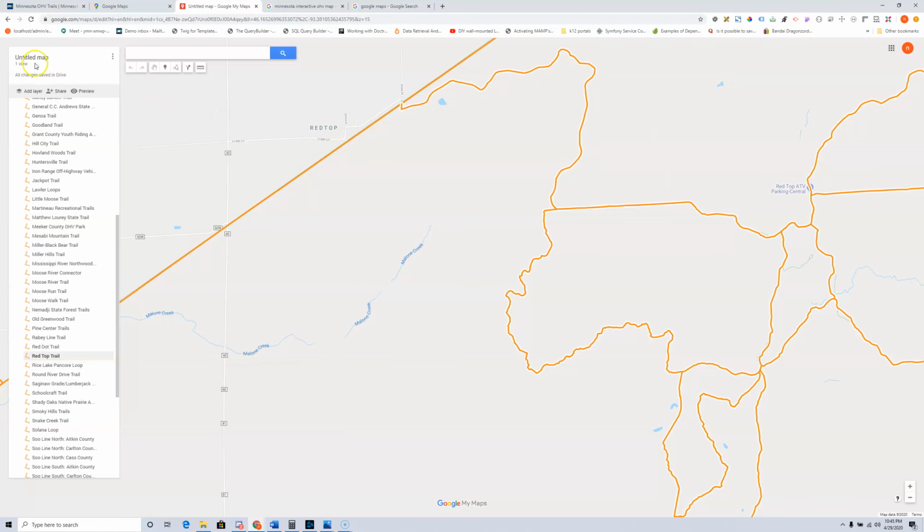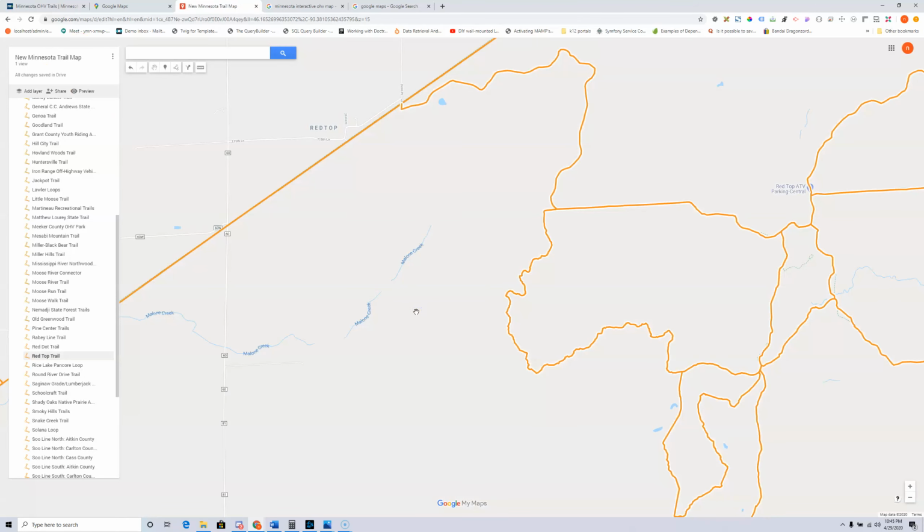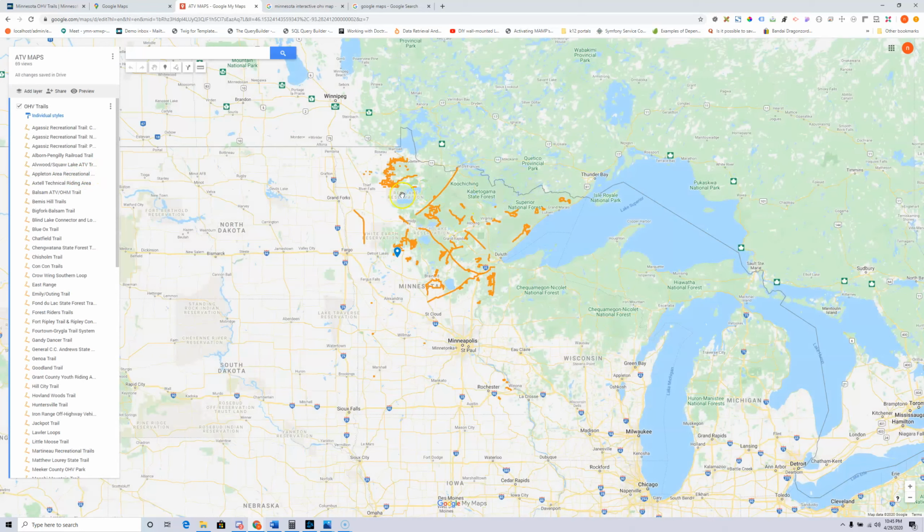The thing we're going to want to do before we leave is click this untitled map, and we're going to want to give it a name. And we're going to go ahead and click save. Now, in my particular case, I'm actually just going to go through. You can click the three buttons here on the side. I'm going to trash this map because I already have this once, and you don't want to load the same one in multiple times. And now it's gone. So now you can see that all I have left is my ATV maps that I've uploaded. So if I go ahead and click on that one, we'll see the same thing again.